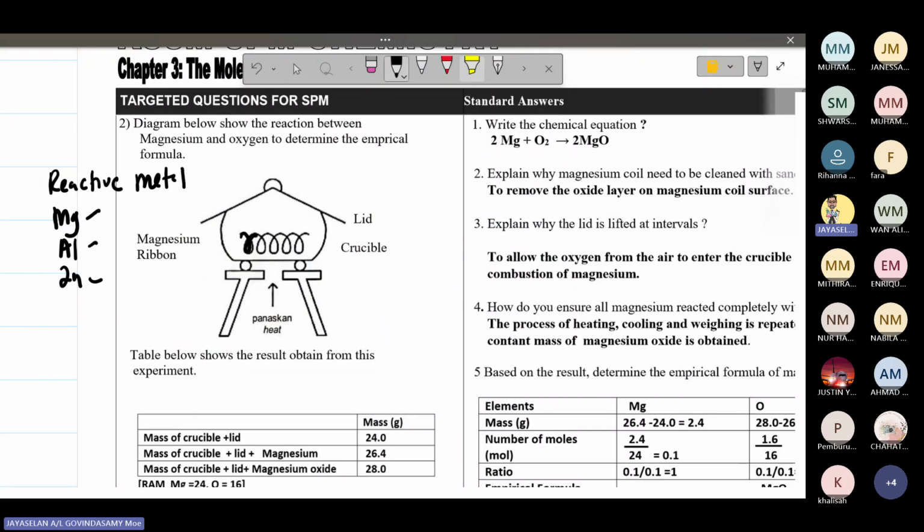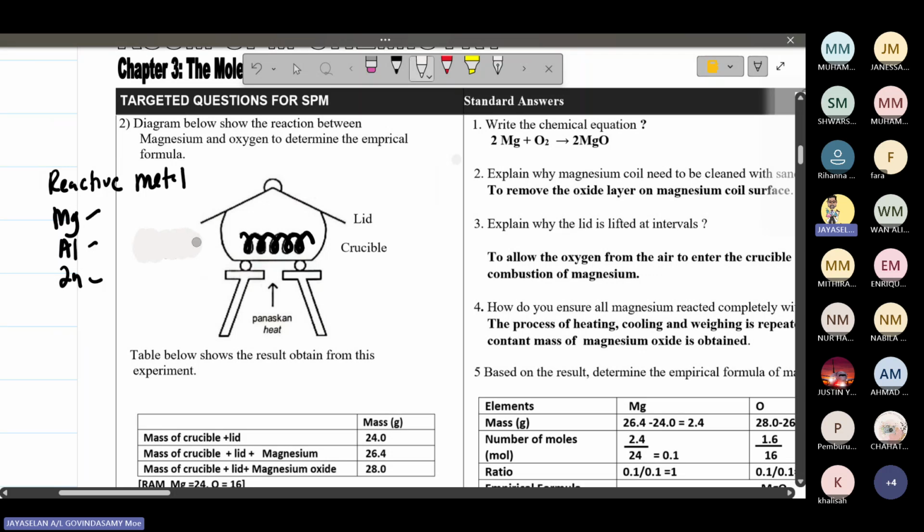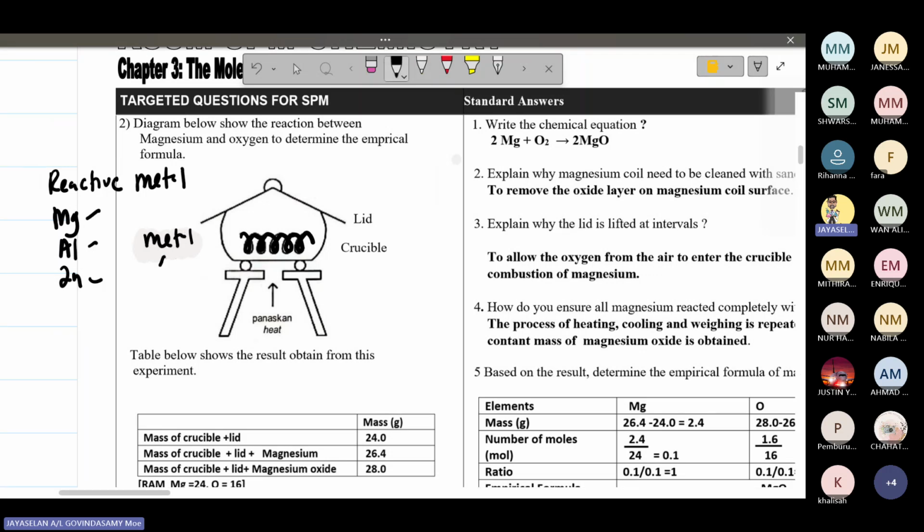So in this you can put only 3 types of metal. What are the metals? Magnesium, aluminium and zinc. In your exam, maybe they put like this: metal X. Suggest metal X. When they ask you to suggest metal X, remember the mnemonic. So you can suggest magnesium, aluminium or zinc. So if I suggest magnesium. Any question? You cannot suggest other metals, only these 3. Why? Because they are reactive metals, they can react with oxygen steadily.